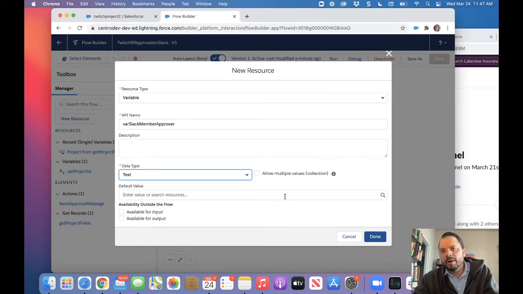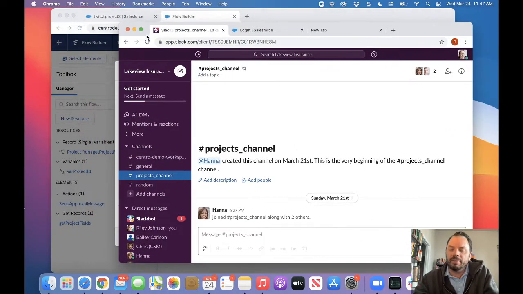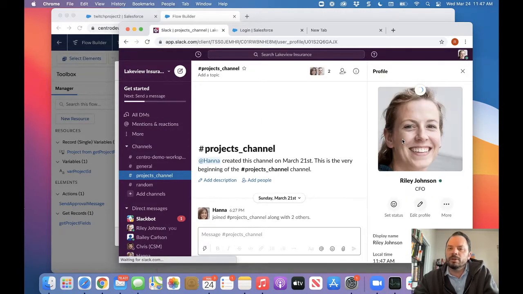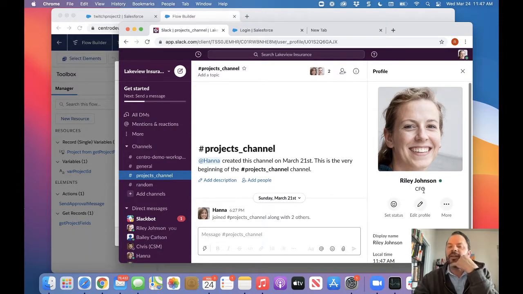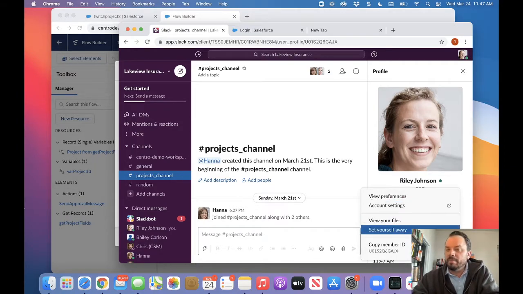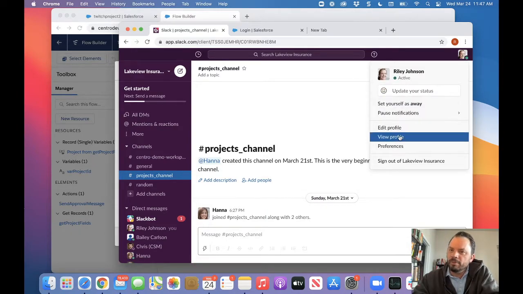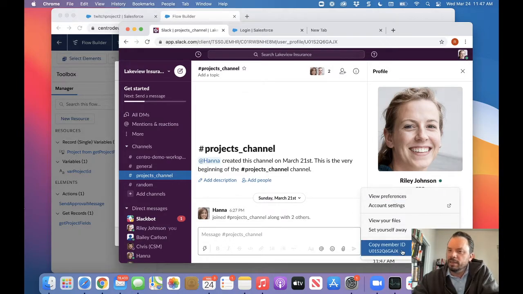I'm worried about time here. So I could go grab and do logic to go grab the right Riley from Salesforce. Just for sake of time, you can go build that logic and maybe I'll do another webcast, but I'm just going to default it to her member ID. So in Slack, they assign a unique user ID to every profile or every member. And you can get to it by clicking the member's view profile, and then you click more and then copy member ID.